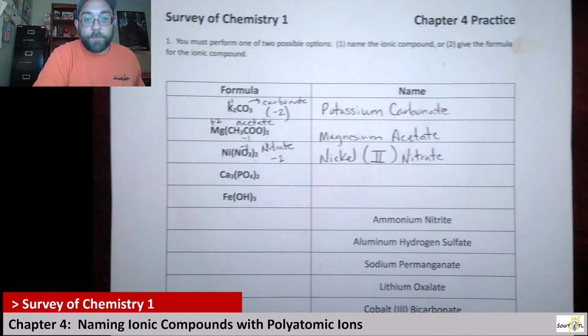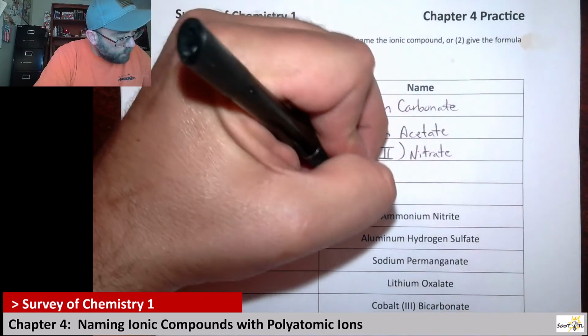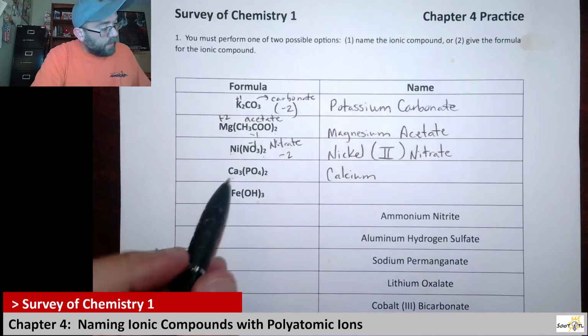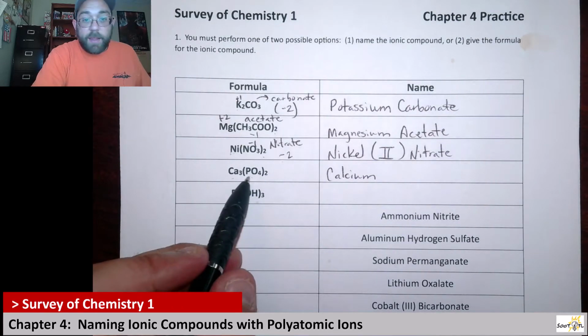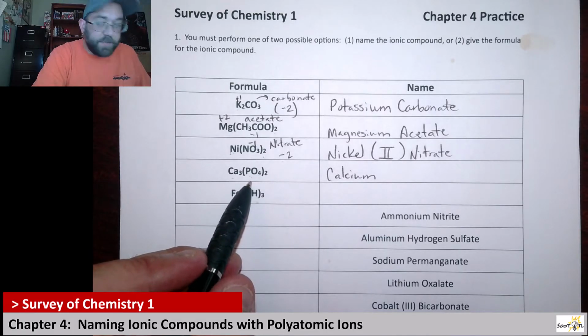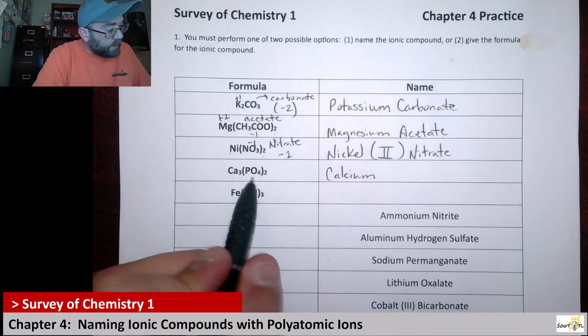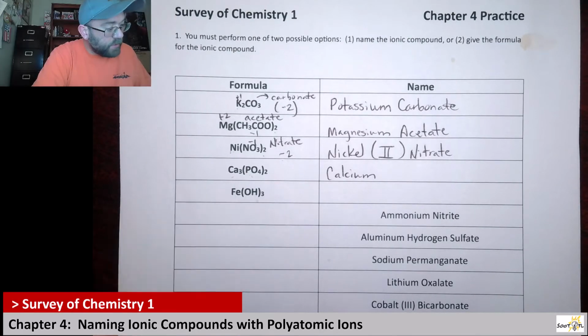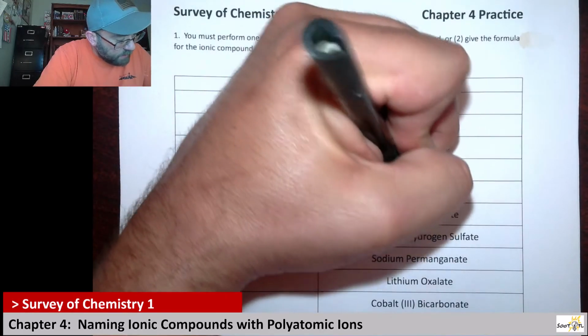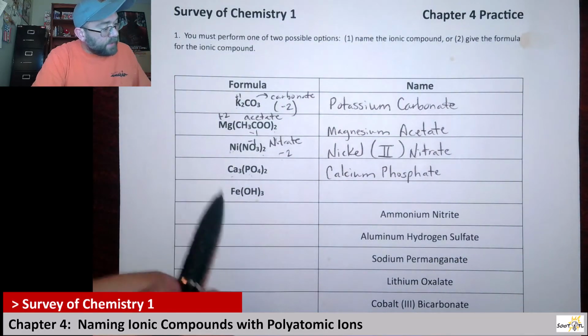All right, like so. Next up we have the metal calcium, and then PO4. There's only one polyatomic ion with phosphorus in it. Well, there's 3, but it's phosphate, hydrogen phosphate, and dihydrogen phosphate, so they all have the PO4 in it. But this one, since it doesn't have hydrogens in front of this phosphorus, is just phosphate. All right, like so.